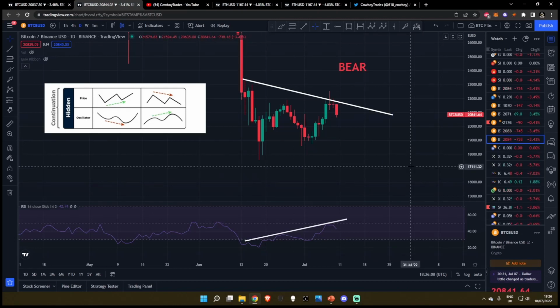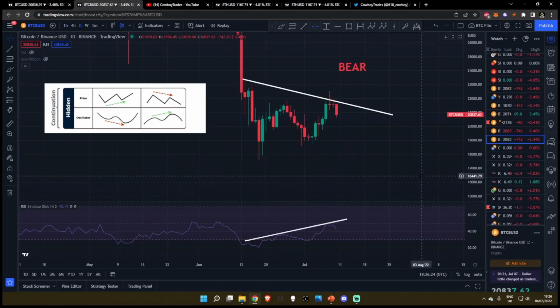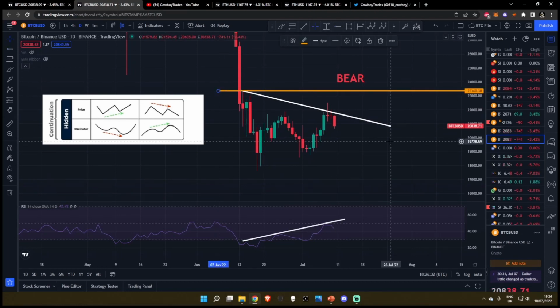So as you can imagine, the higher the time frame, the more it's been going on for, the higher level of validity you should associate with that trend. And subsequently, if I was looking at these two charts and I was seeing this hidden bullish divergence on the hourly time frame play out, but I'm also witnessing hidden bearish divergence on the daily, I would be much more bearish than I would be bullish, at least until the divergence on the daily time frame gets taken out.